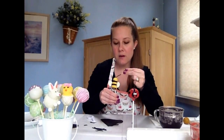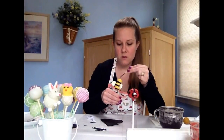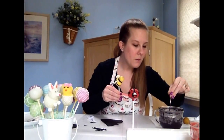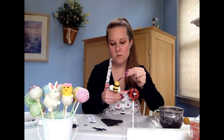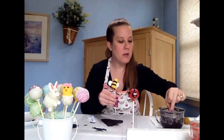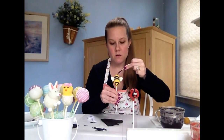I couldn't use the white and the black on here for him, but I like the little black beady eyes for him. He's cute with those. So we got two little eyeballs, and we need a little smile. There's his smile. His eyeballs and his smile. One more thing we need is antenna. Just like we did for the ladybug, we're going to take some nice strings. Look, straight line and a curl.